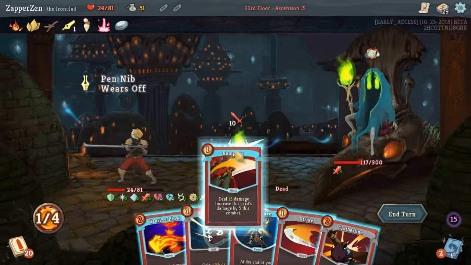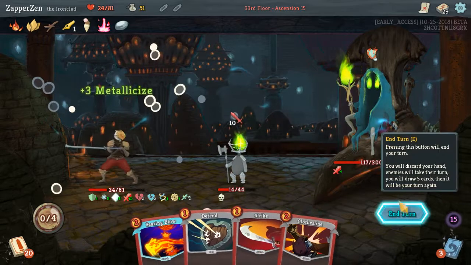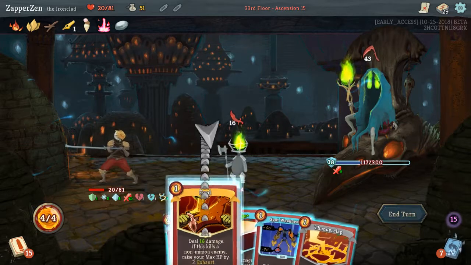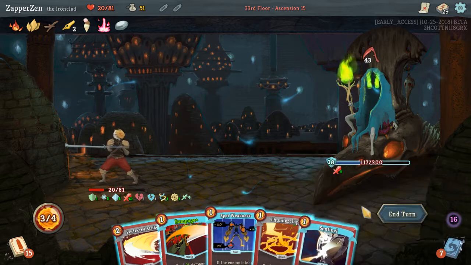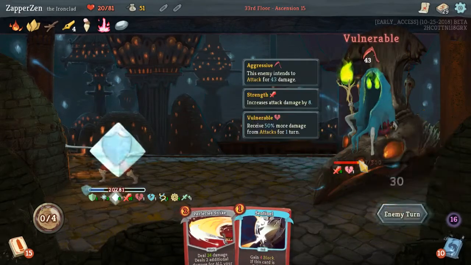We'll kill him outright, and then we'll not dust you. Yeah, we will not dust you. Instead, we'll get some more blocks up, more passive blockage. 43 damage. All right, so that's where we run into a problem on goals here. Cannot exhaust this, so I think I'm just dead. Yeah, I'm super dead.